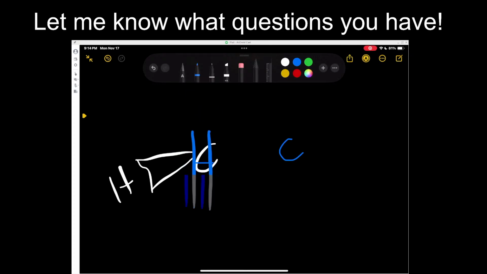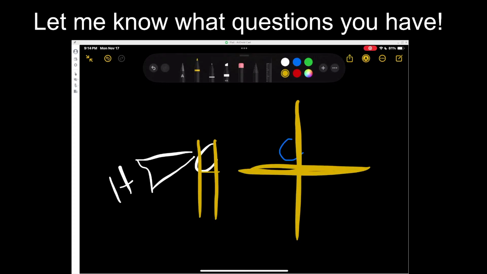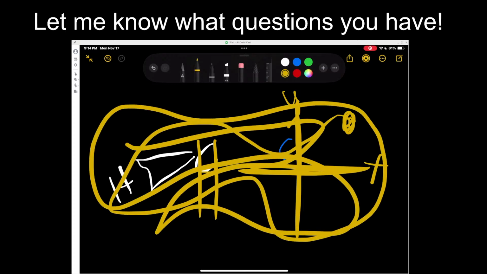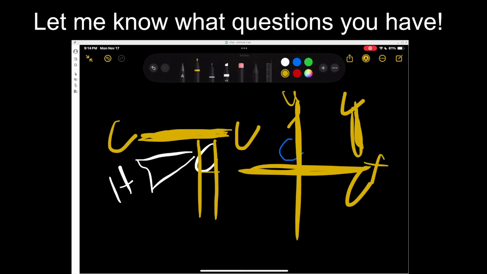And yes, there is a little bit of subtlety: sometimes these wedges do mean truly out, and sometimes they do mean out with a little bit of variation around it. But the fact that this is coming out of the page goes back to the coordinate plane being that on a piece of paper or on an iPad, there are only 2 dimensions. Try as I might, I can only make dots in this YX plane as I move all around. I can't leave the YX plane. So every time I draw a line on the page, that's using all Y, that's using all X between bonds, between bonds, between bonds. Or if I cross them that way, that's now using X and Y.